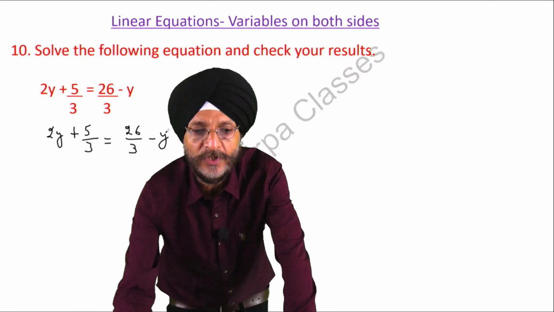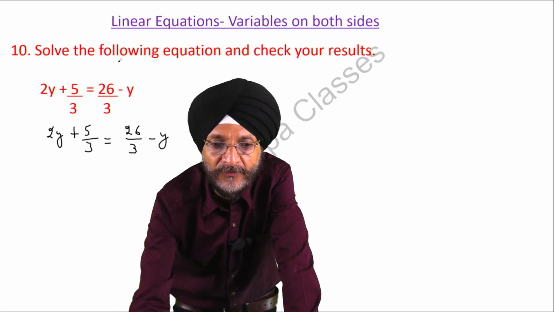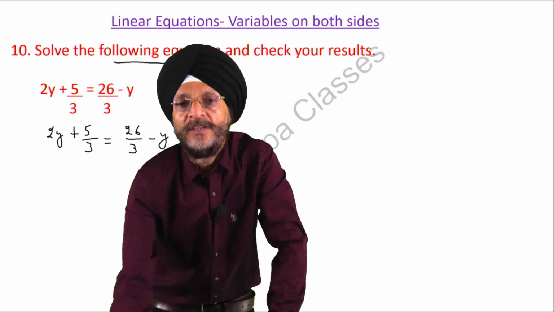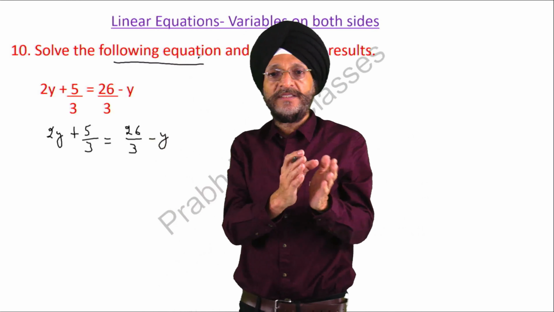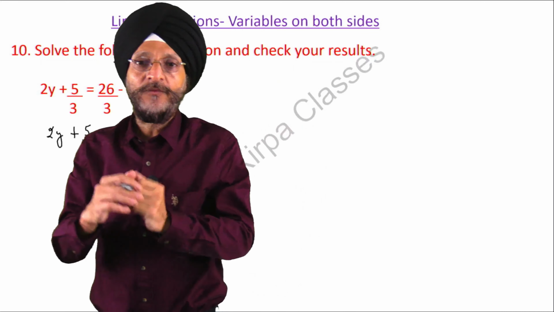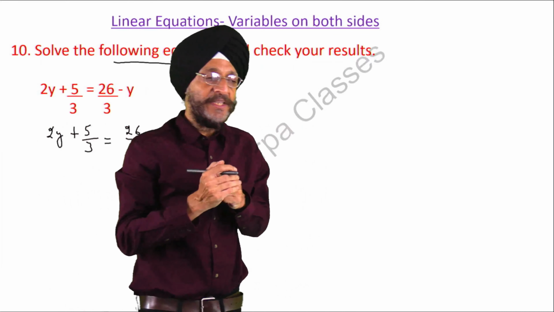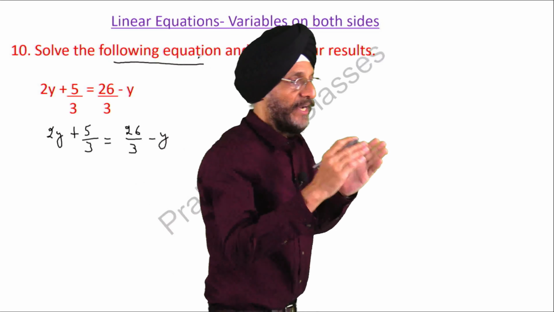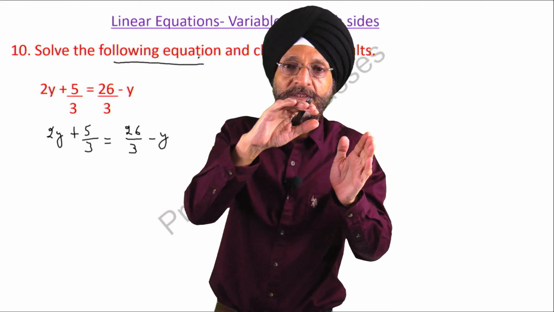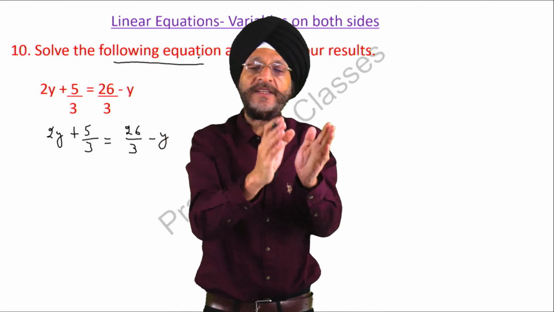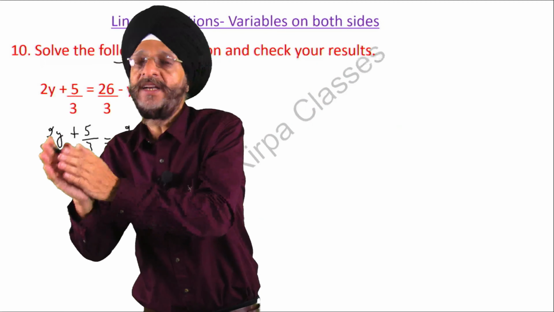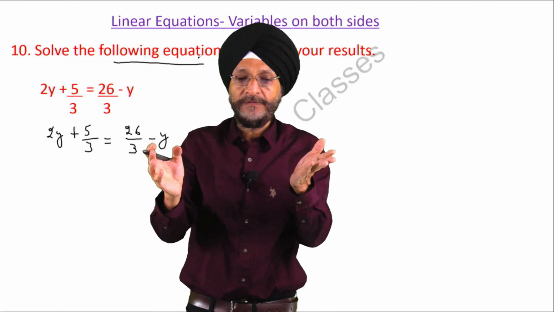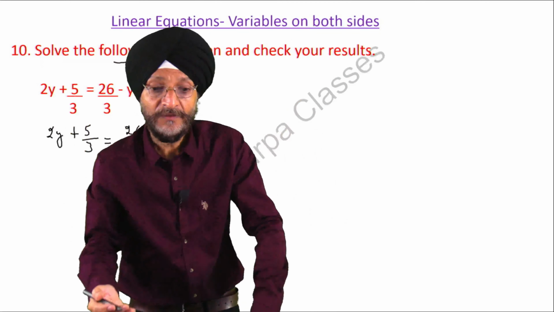And this question consists of two parts, that is solve the following equation means we will have to find out the value of variable, and variable in this case is y, and then we have to check result. Check result means that we will fill in the value of variable, that is in this case y, in the equation, that is we will fill the value of y on left hand side expression and on the right hand side expression, and we will see what happens.